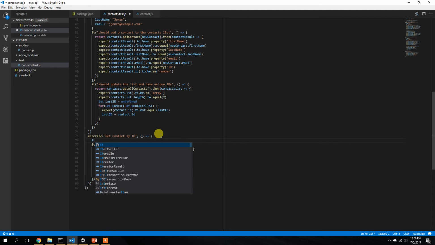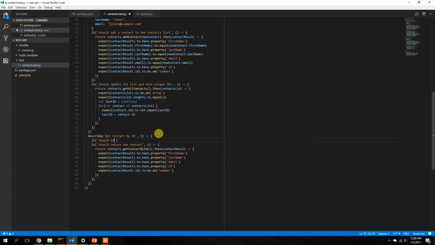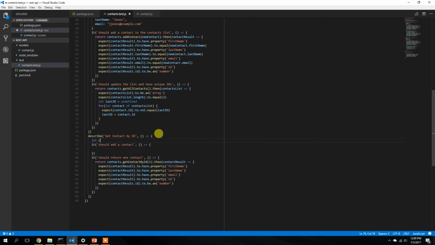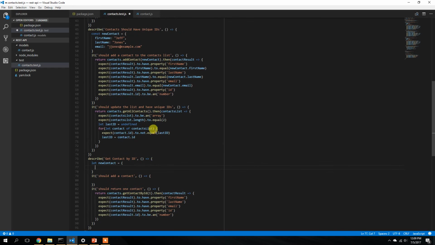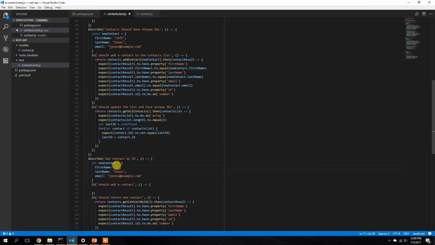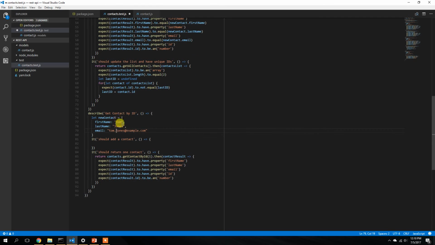So what we need to do is actually add a contact and ensure that the one we're getting back is the one that we wanted. Select contact, new contact. Well, let's just copy the inner objects. So now we can do Tom.